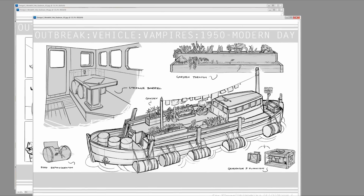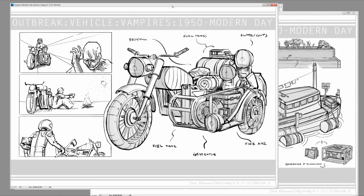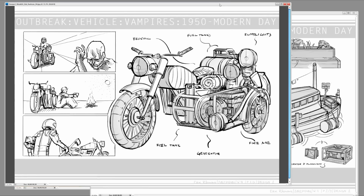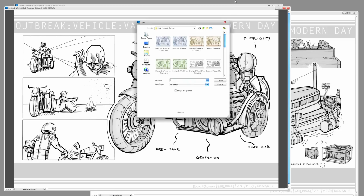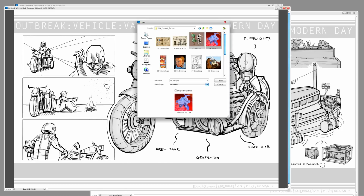So I really like this one. This one's pretty cool. A barge. This is for a recent project he did in one of my classes actually, which is a vehicle that takes you from LA to New York in a kind of chaotic scene like zombie invasion or alien invasion or something like that. So it's kind of like a pack rat type of vehicle, and so these two are from that class. Really well drawn, really well done. Especially, you know, if I open up his before, just take a look. It's drastic. And again, this is within 6 months.